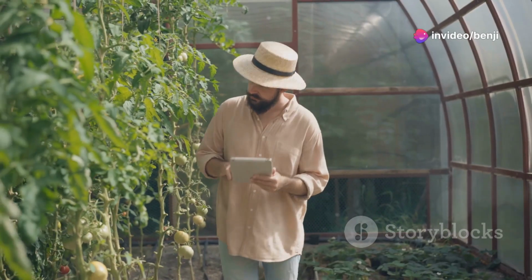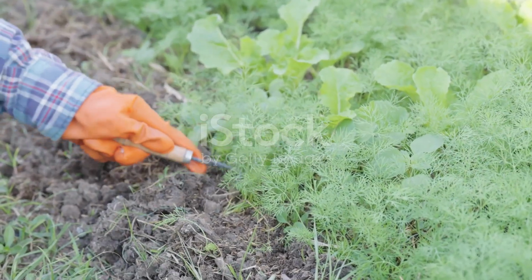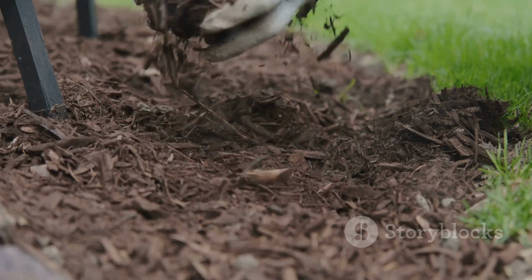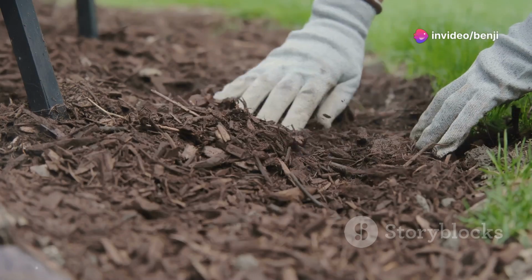Section 5. Staying ahead: preventing musk thistle regrowth. Prevention is the best defense against musk thistle. By implementing proactive measures, you can create a hostile environment for this invasive plant and protect your garden from future infestations. Maintaining healthy, dense vegetation is key to preventing musk thistle establishment.